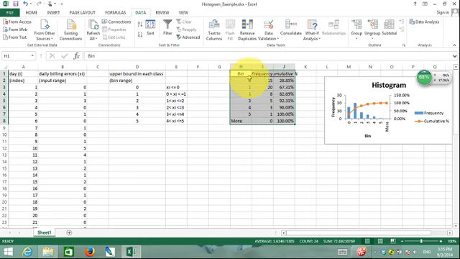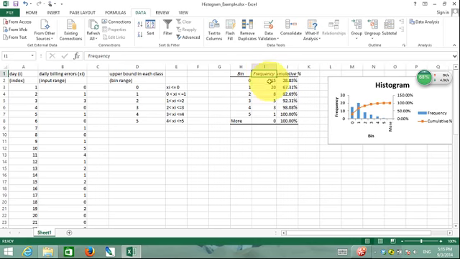So now you can see the output table will start from H1 as I specified. The bin is 0, 1, 2, 3, 4, 5, and the second column shows the frequency of each bin.